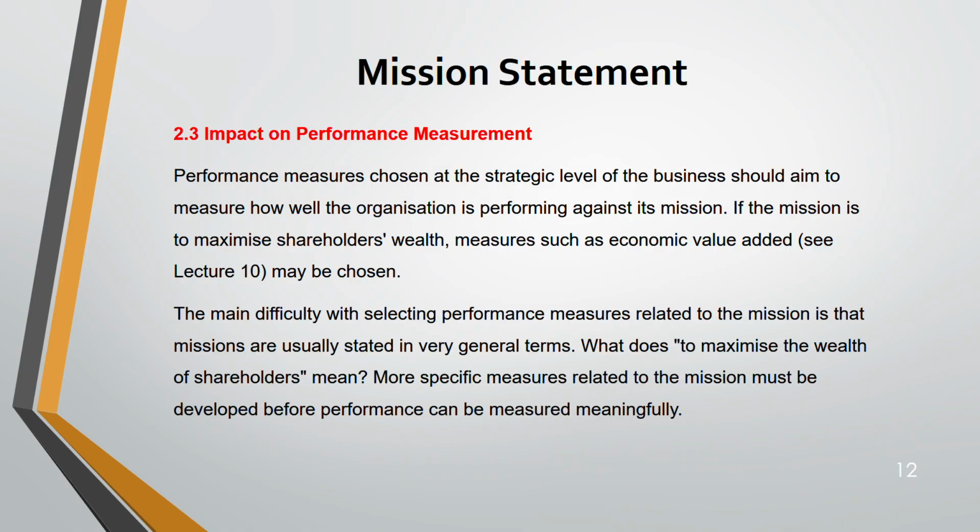Next, the difficulty of selecting the performance measures. There's a difficulty also because missions are very general. Missions are stated in very general terms. For example, the mission could be to maximize wealth of the shareholders, but what does it mean? Because it could mean different things to different people. So to develop specific measures relating to this mission is difficult. It's a challenge. You need judgment.